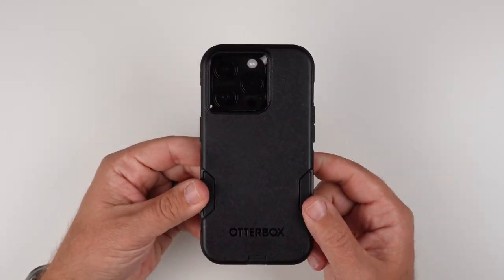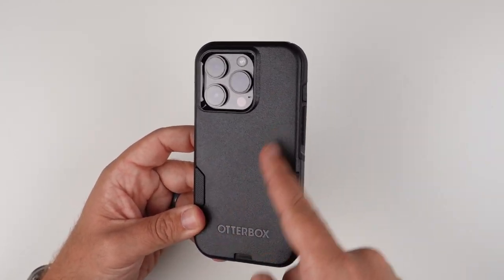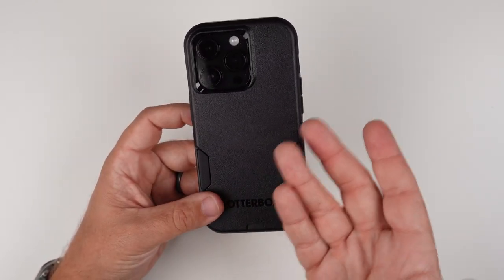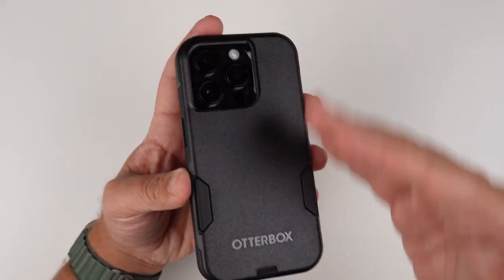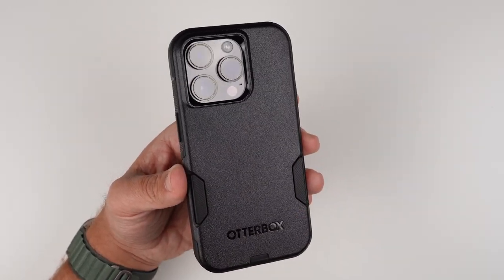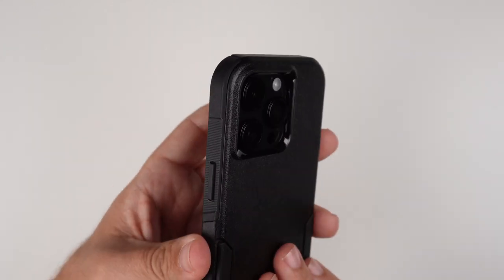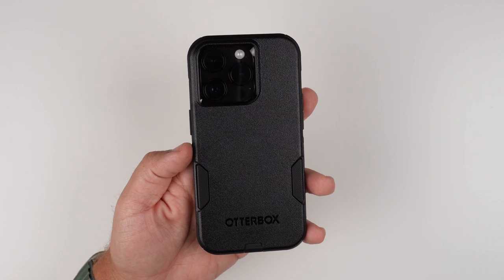It looks really good. I really like the black case on a space black phone with the Commuter Series case. I like that it's this harder shell. You've got some OtterBox branding here, but then you have these grippy feet on the back — that's the interior portion of the case coming through that helps with grip, not only in the hand but on the table. It's this harder shell which is very smooth and easy to get in and out of your pocket — no fingerprint issues, no smudge issues. And I really like the camera bump design here. The lenses are nicely recessed in there, which will definitely help with lens protection when you place it on a table or other surface.